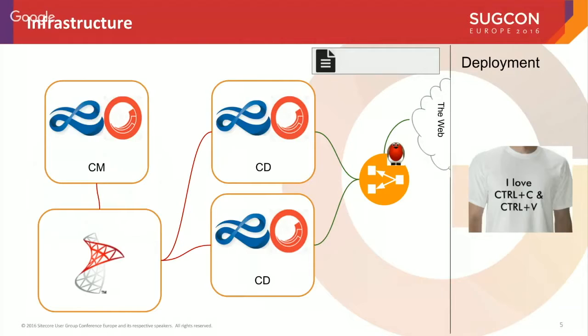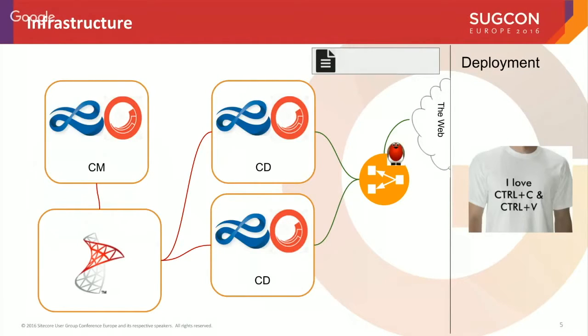Who's familiar with the term round robin load balancing? Okay. For those of you who aren't aware of it, round robin load balancing means that every request that comes into the server gets forwarded to a different server to the previous request. So if we've got two servers, each request is just going to flip between each of those servers. Now, if we're just doing a brochure website, with no personalization, with no user session or anything like that, we can do that all day. It doesn't matter. Split between the two.